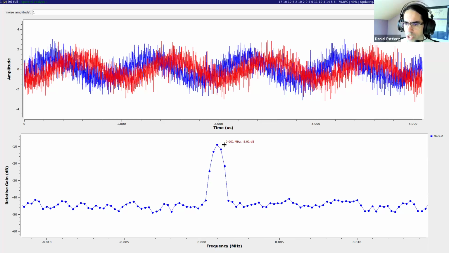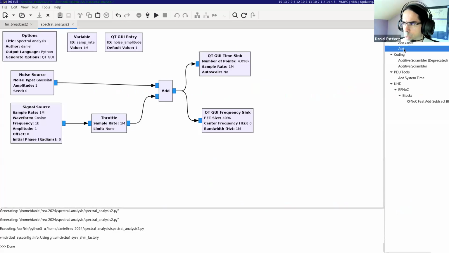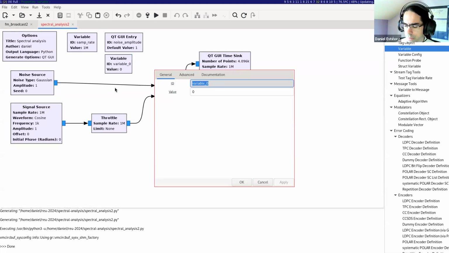So if I tell you how much noise power we have in 1 Hertz, then if you want to scale it up to 1 megahertz or 244 hertz, which is the FFT bandwidth here, or any other value, it is as simple as multiplying times the bandwidth. So noise in 1 Hertz, that's N0. Let's compute that here. Let's call it N0, put a comment, N0, noise spectral density equals noise power in 1 Hertz bandwidth.